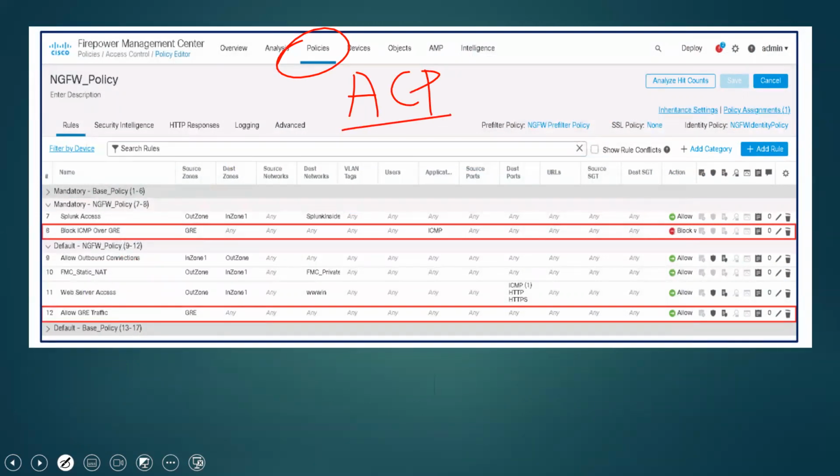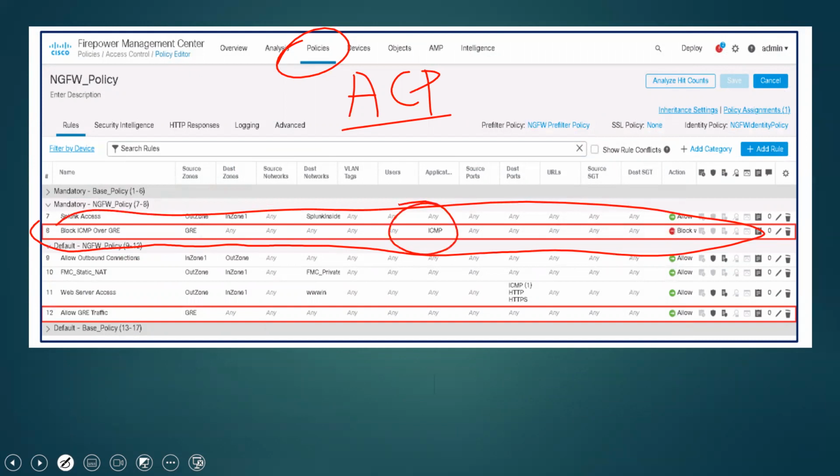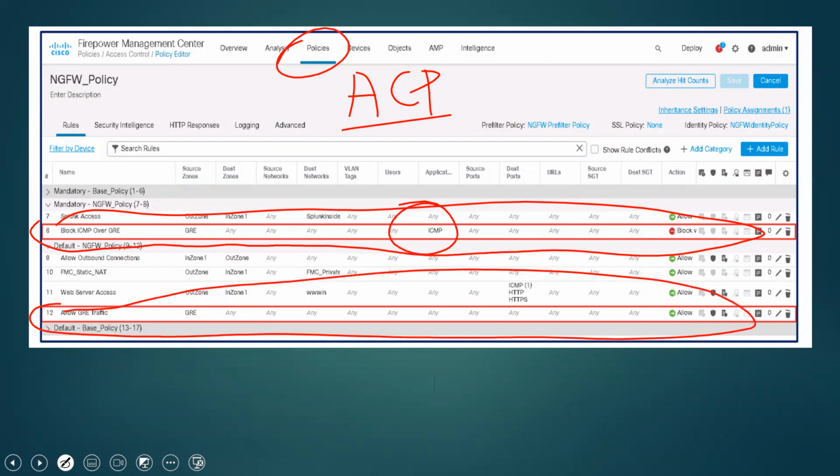Inside the access control policy, we'll block the GRE traffic for ICMP, just for ICMP, and then we'll allow all other types of GRE traffic. Okay, so there is no problem. We'll create the GRE tunnel between www in and www out. Two web servers are there. But in that case also, we'll block the traffic related to ICMP with this ACP, just to do the verification, and except ICMP, all those traffics are allowed.